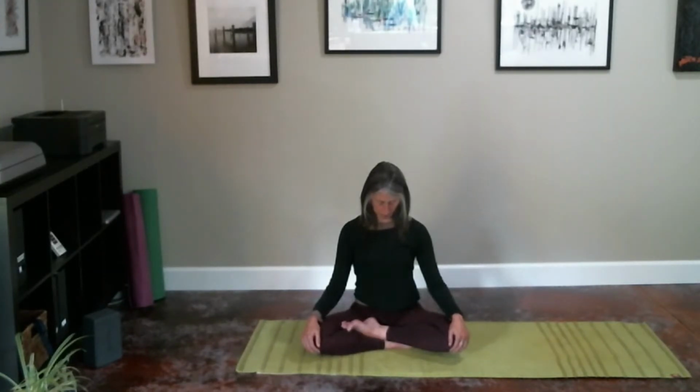Take another breath. And then lower your right ear towards that right shoulder. And see if you can drop your left shoulder down. Breathe in. And now return that chin to your chest. Breathe in here. And now let's draw that left ear to the left shoulder. Gaze now is forward. Right shoulder drops a little further. Breathe in. And now bring that chin back to your chest.